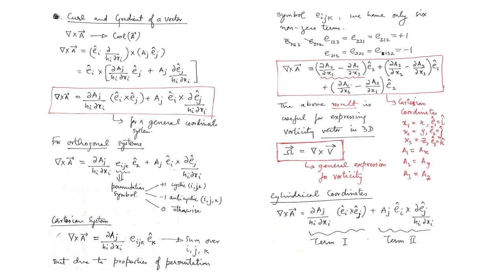And the permutation symbol, for your remembrance, I am again mentioning, is +1 for cyclic combinations ijk and -1 for anticyclic ijk and 0 otherwise. So it means that you have to expand the first term by taking this into account. You will basically always get 3 cyclic terms and 3 anticyclic terms, and that's all.